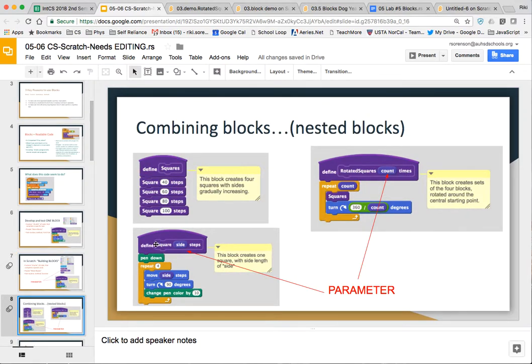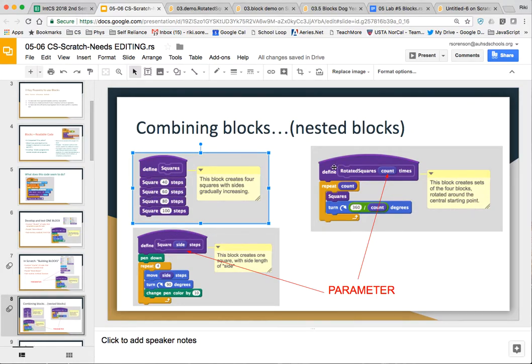So we're using that same square with a couple of others. So here's that original square that we built before. And now we're going to call this code up here that will actually run the square code but pass in different numbers. So this is going to draw, it looks like 4 different squares. One's going to be 40, 60, 80, and then 100. So they're going to get progressively larger squares.